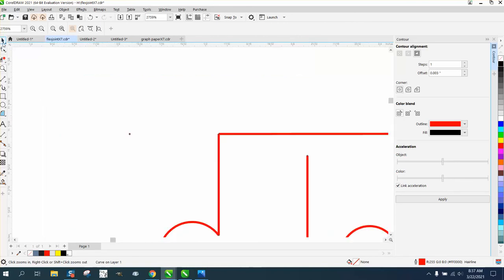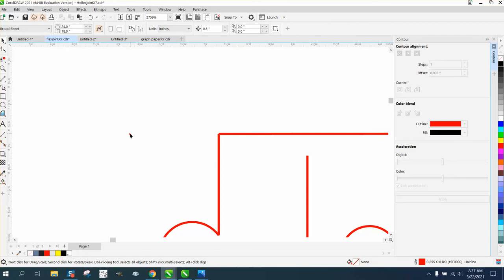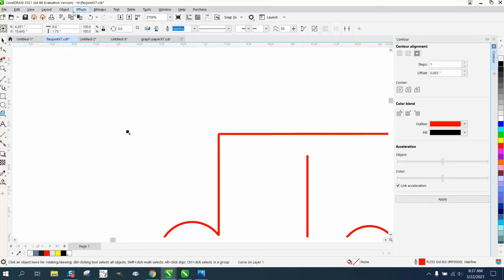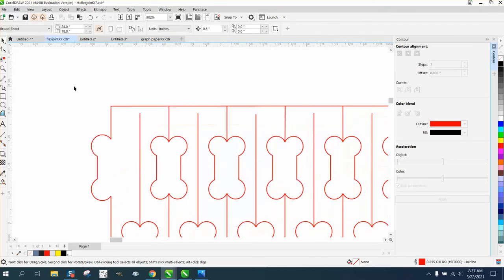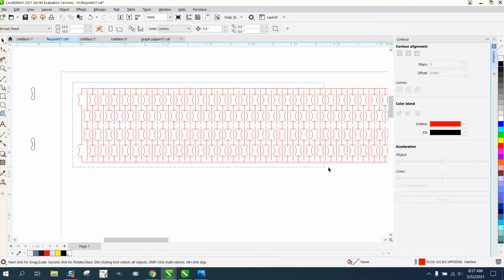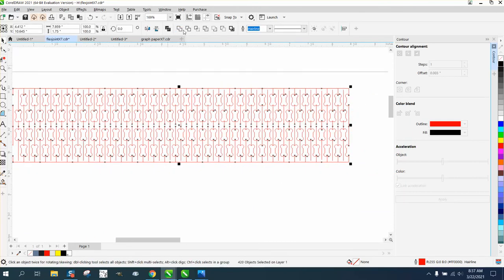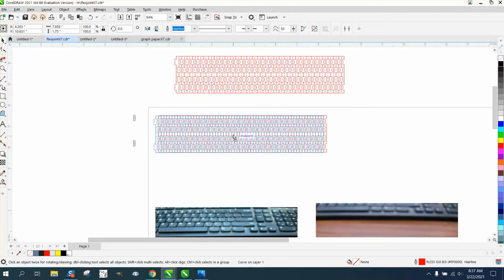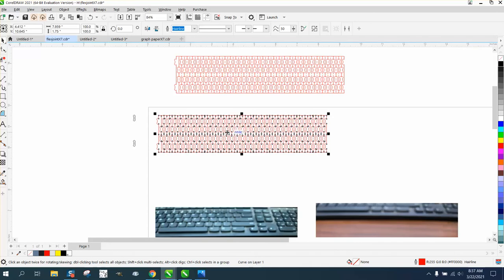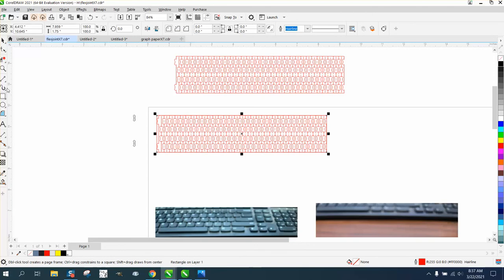And also I'm going to remove that because I noticed that when I was playing, I've got a little bitty line right there. And whenever you select and you see that it's more than other stuff, just break the curve apart, then grab that and delete it. And then you could go back and weld this back. And then you're good to go. Now, what I was going to show you, so if you wanted to cut this out and sand it, which you need to do, with it selected, if you hold down the shift key and double click your rectangle tool, it puts a rectangle around your work.